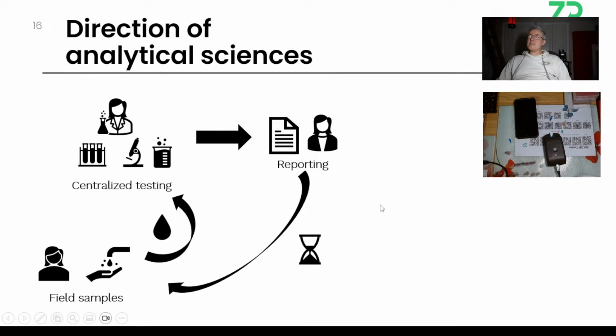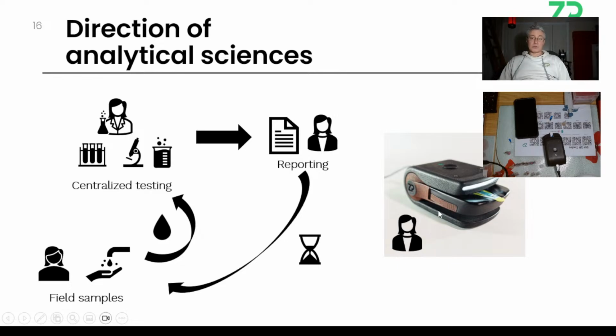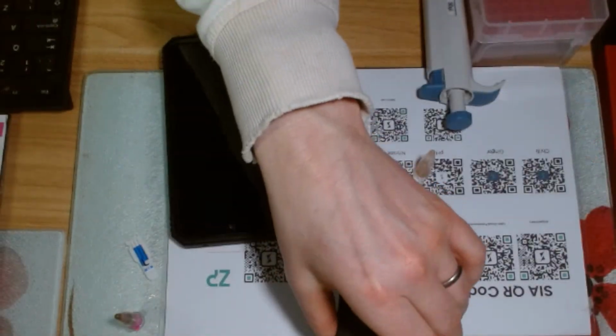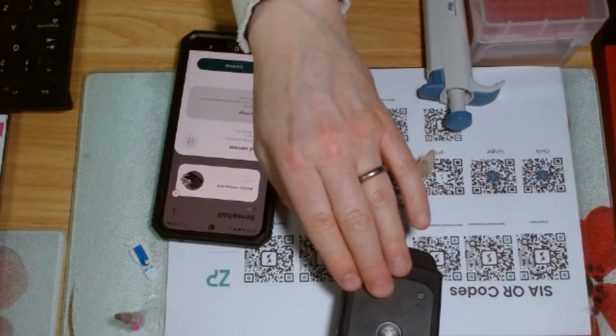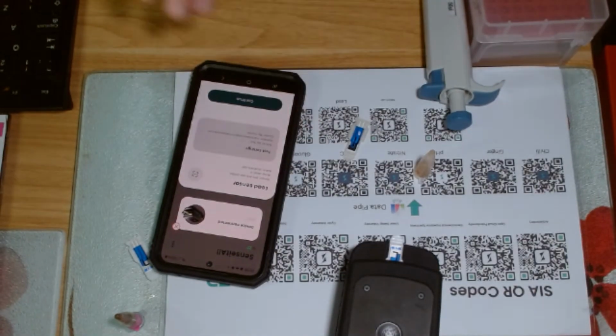So, at ZP, we are ISO 13485. We do a lot of contract development and contract manufacturing in the medical industry. What we're really part of is saying, okay, there is somebody who cares, who's receiving that report, who actually wants that result. So we're putting the technologies more in their hands and taking out this complex workflow, saying here's at least a small, easy to use device. Put your sensor in, put your sample on the device, use your smartphone to run that assay and get the result back on your phone.